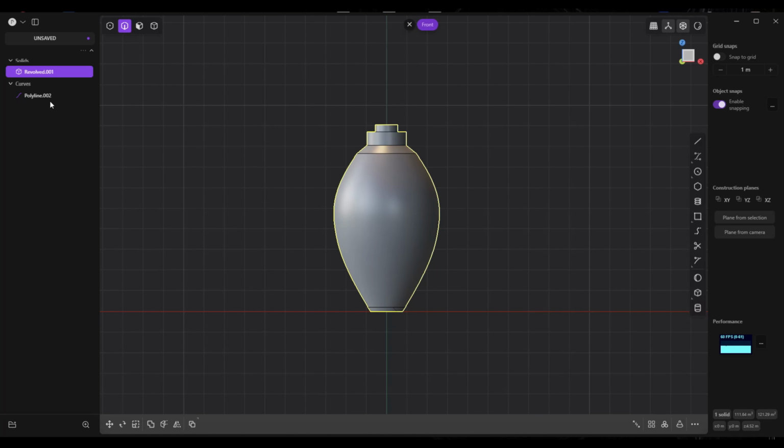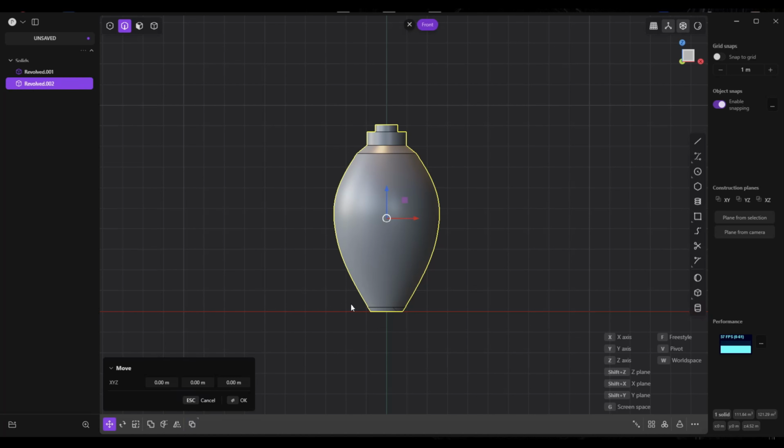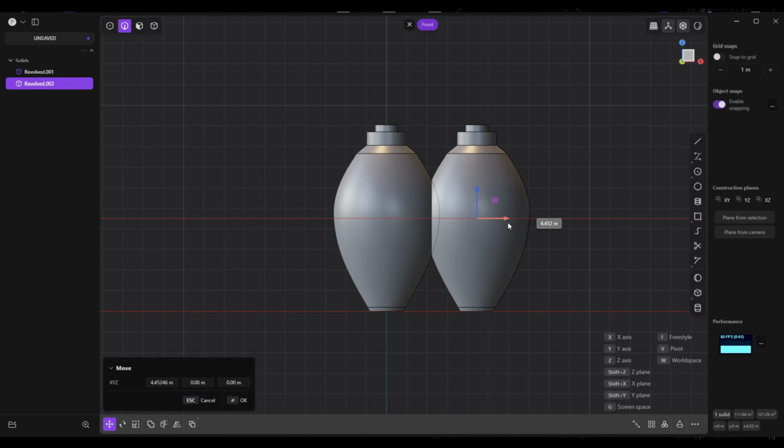Now I want to get rid of the curves because we don't need them anymore. Delete. And then this guy is one solid object, which is good. Now I want to take a copy of this object and place it inside, and you will find out why in a minute. So we're going to hit Shift D to duplicate it and move that out.